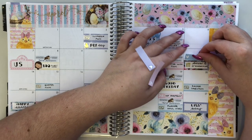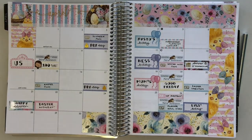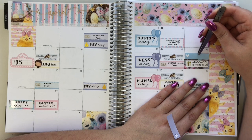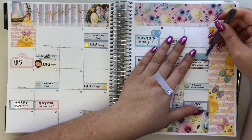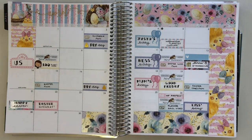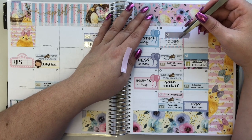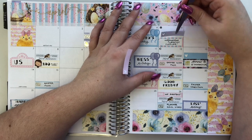I'm so hungry. Okay, so we need to put it in the middle. Where are my tweezers? Here. Okay. Has to be in the middle. That will do. Might be a little bit crooked because of my handwriting, but so we had the 12th, we had the 5th, and then we have the 26th. Yep, okay, that works. So the 5th we'll whack in the middle here.